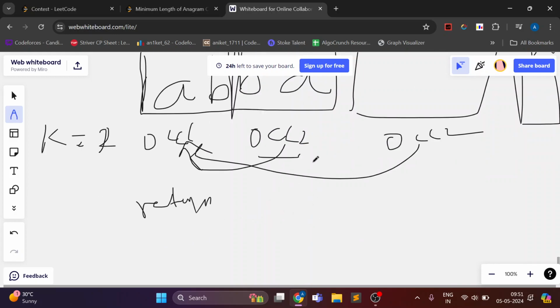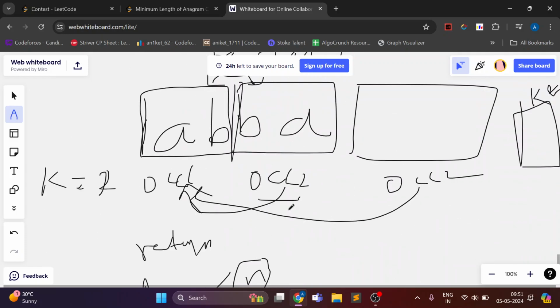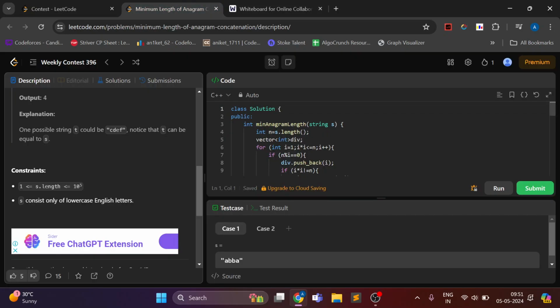Else I will just continue to find another answer, and my answer will always be less than or equal to n, because n itself is one of the answers. So this was it. Let's see the code for better understanding.